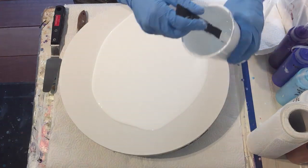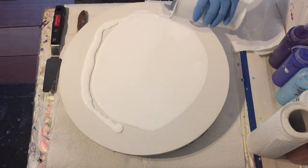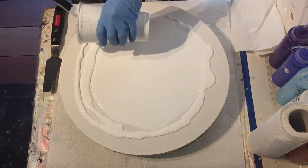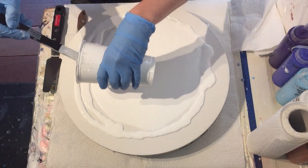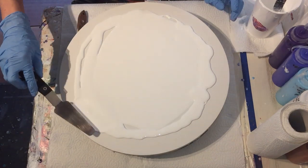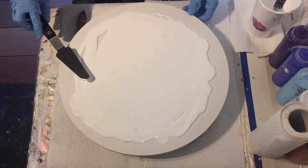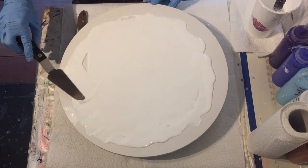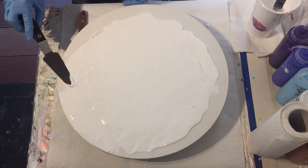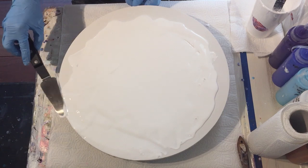I already started with adding the base coat onto my canvas of 40 centimeters, and I'm going to explain how I mixed the paints. For the background, I used a pouring medium — the same one that Fiona uses. She uses an acrylic binder and a primer. I mixed 80% acrylic binder and 20% of that primer as my pouring medium.